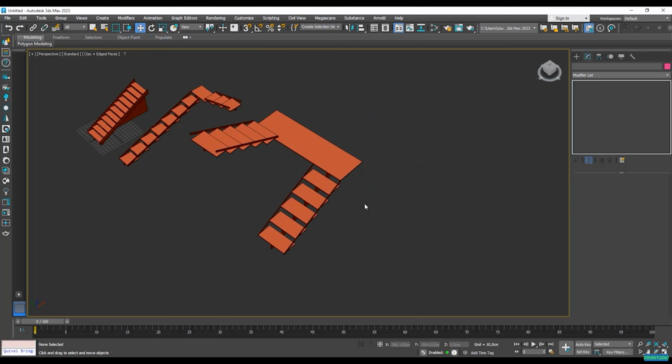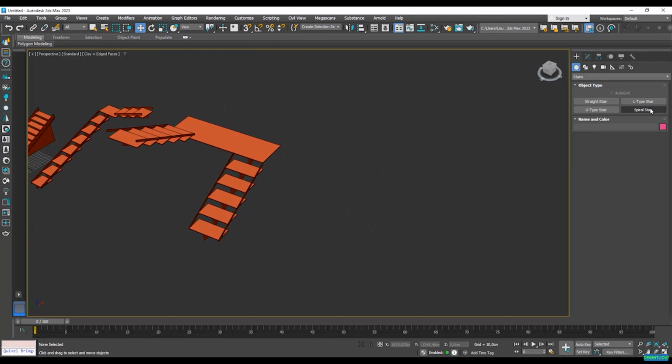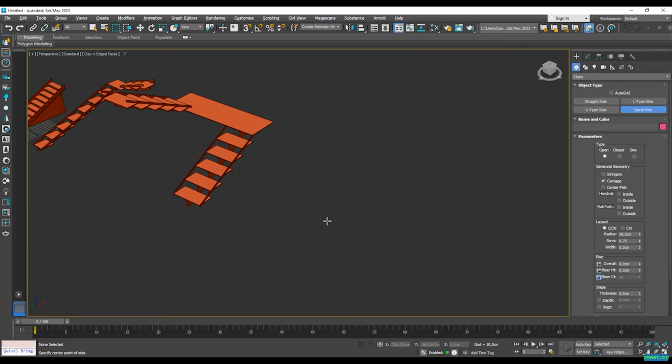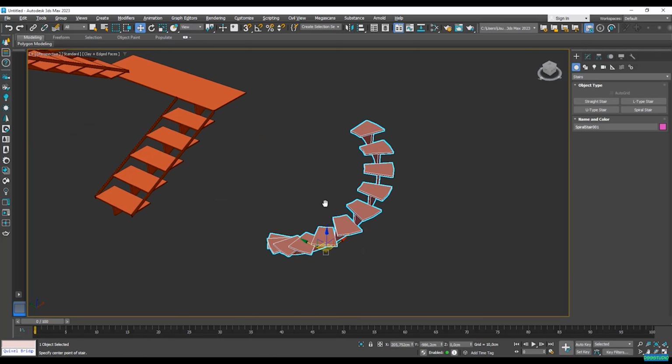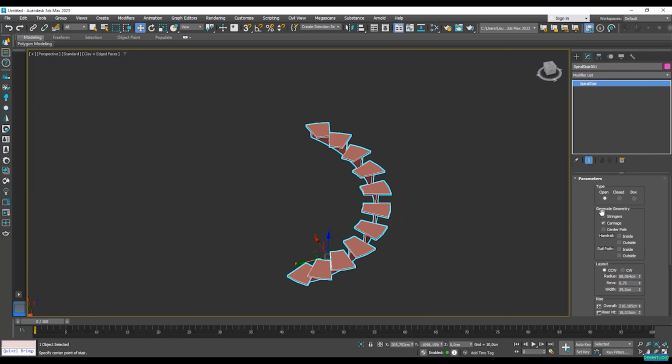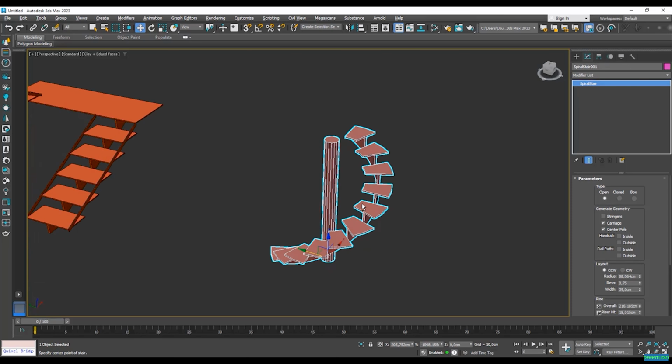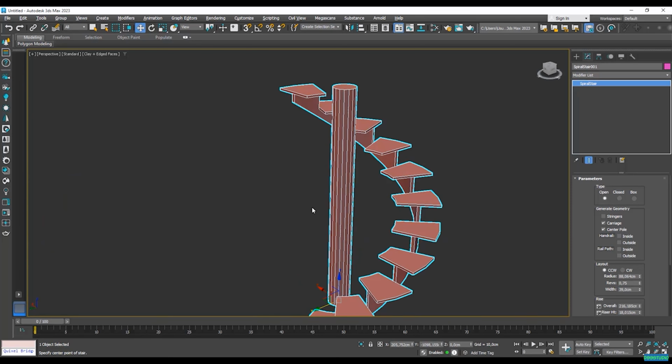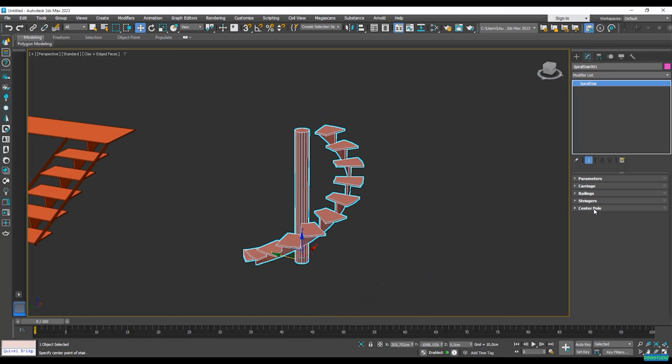There we go. Now for our final stair, we have the spiral stair. So just like a box, I can press and hold my control key to create it right from the middle, like so. Now within our spiral stair, we have some more options than usual. If we go to our modifiers, in here we have the center pole, which is not something that you can find in the other stairs. And if I just collapse this, I have one more tab called center pole, and if it's not on, I won't be able to change it. So take that into account.